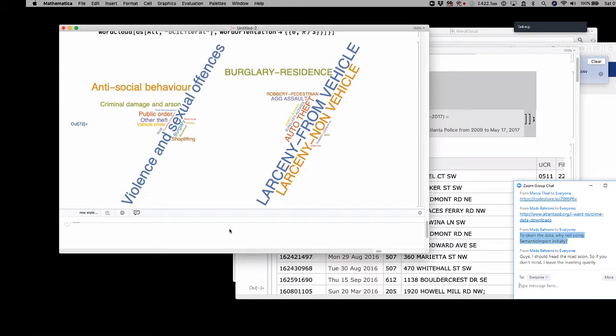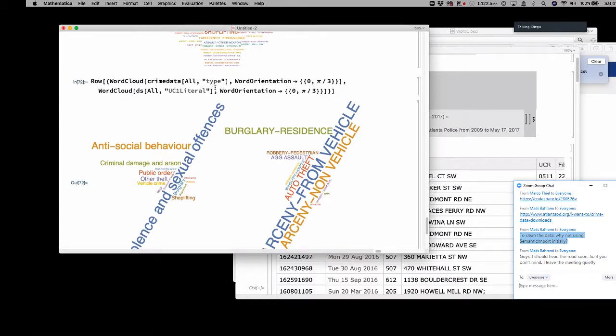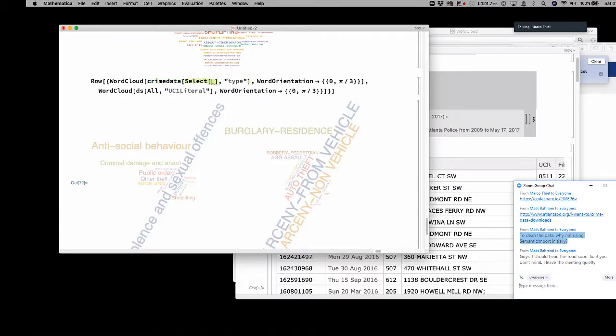Robbery, commercial. So can you remove the violence and sexual offense, or what do you mean remove? So yeah, in the crime data, select all. So you do select type, not select. Equal to. Okay, well, type.